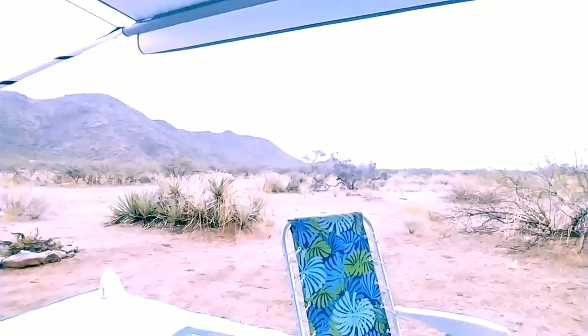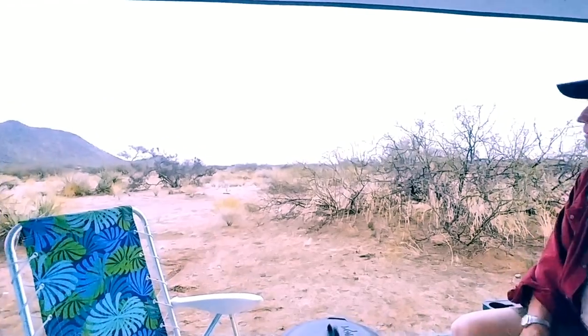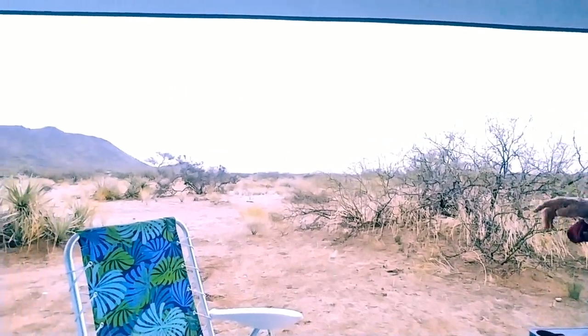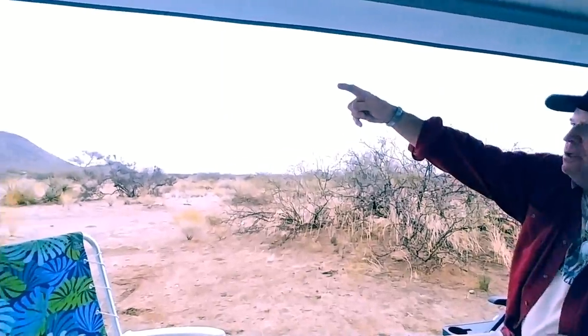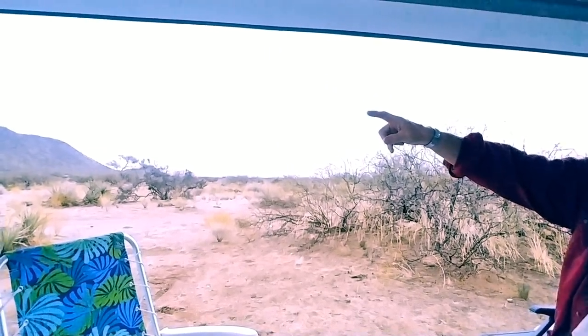It was about eight or ten years ago and it's still recovering. Some of the bushes along the ground were just burned up and killed, so it's all coming back with new sprouts, but it takes a long time because it doesn't get much moisture here. Still beautiful though — we're in a little valley, all secluded. That way is Congress, and you go around that way north on 89 to Yarnell where they had the fire.